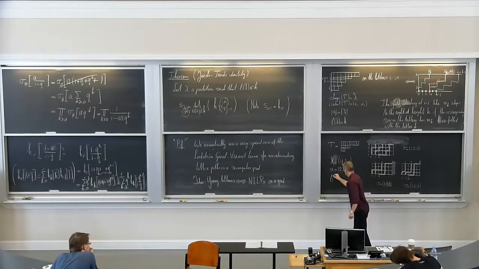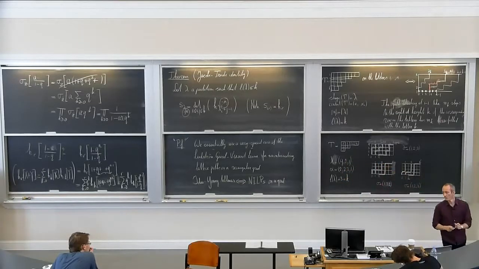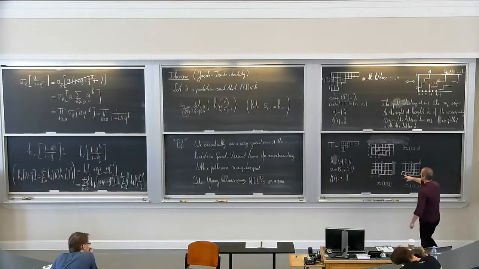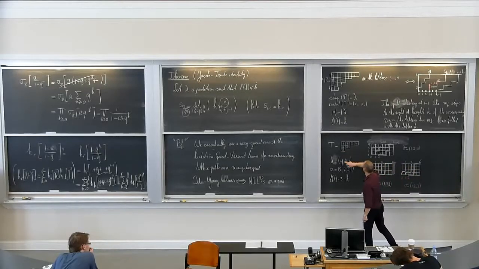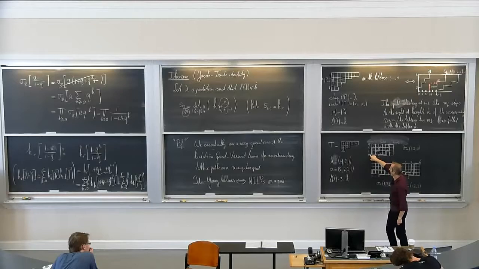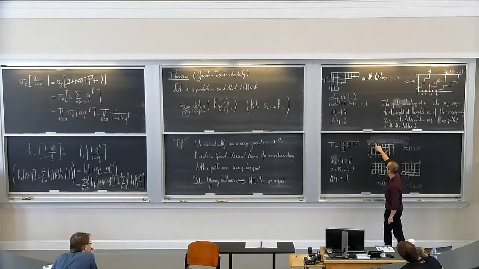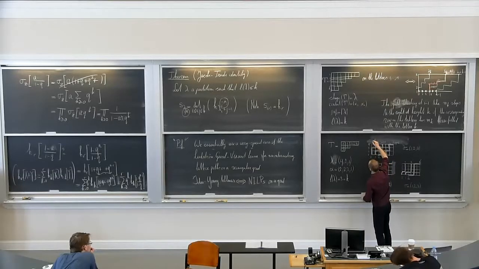The length of my partition is 3, so that's going to be my k. That means I have 3 lattice paths. And so the last one starts at 0, and it only has a 3, so it moves up, it reaches height 3, it goes 1 step to the right, and then it keeps going up, and so it finishes exactly at, well, lambda 3, right, which happens to be 1.